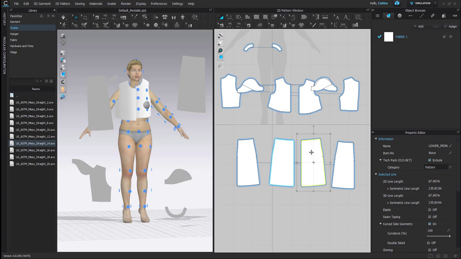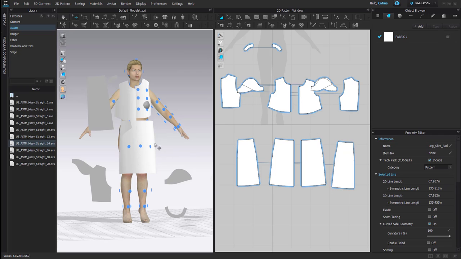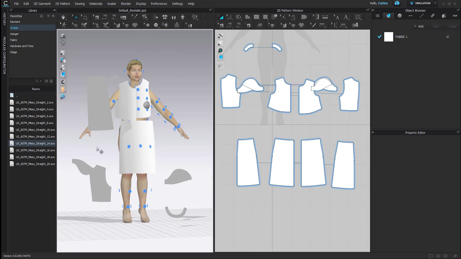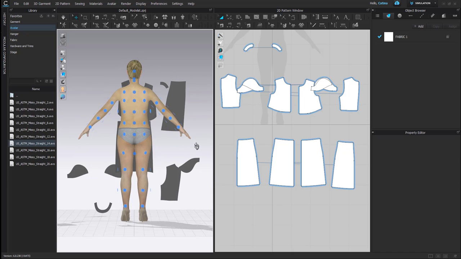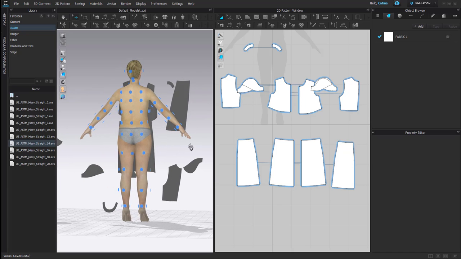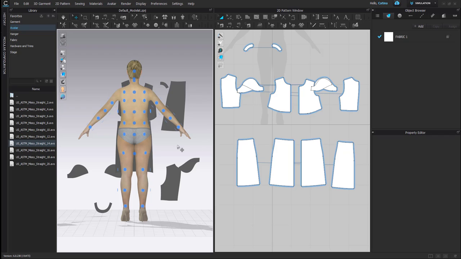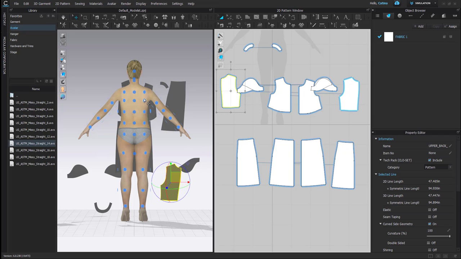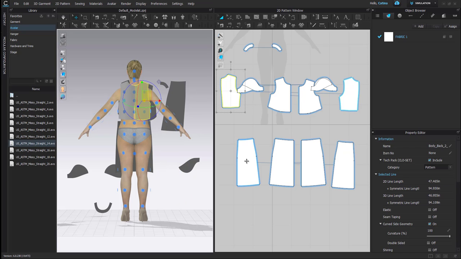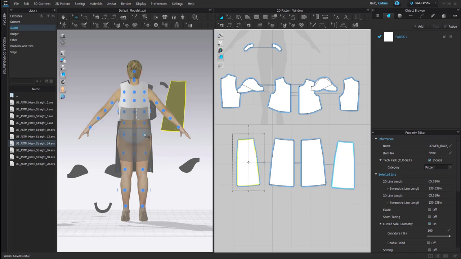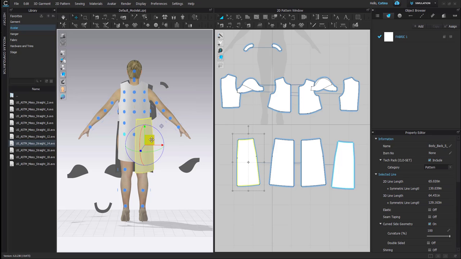Now is the front skirt. I'm highlighting this side here, and it automatically places them both symmetrically. I have my settings to where I can hold down Shift and my right mouse button to rotate. Back bodice, those are arranged. Back skirt, those are a little high, but I can adjust those one by one.